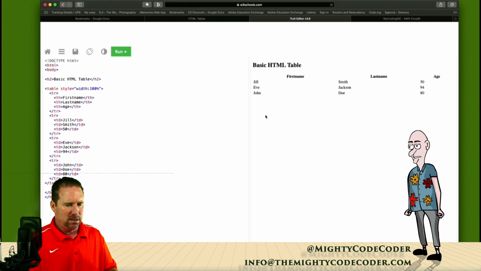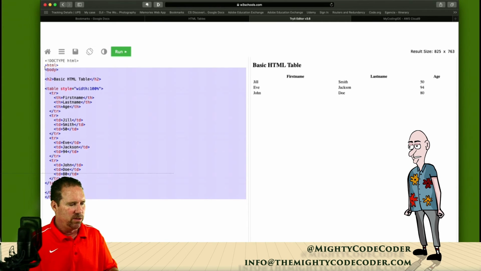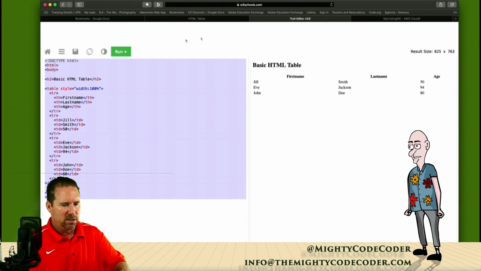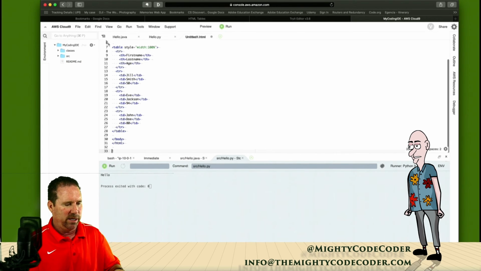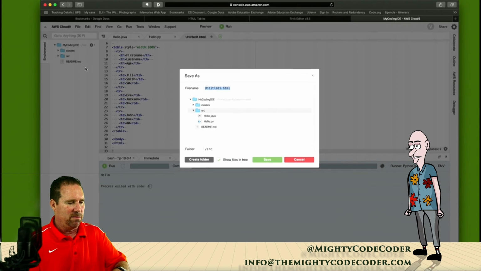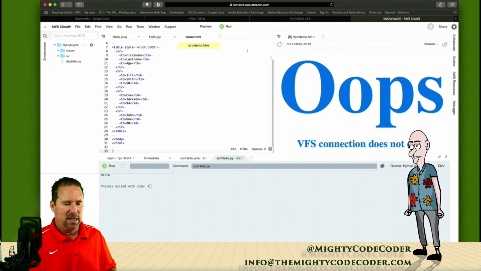All right, let's see if I can grab all the HTML from it. I'm just going to take that table that's right over there. So I'm going to copy this, and I'm just going to paste it in here. All right, and then I'm going to go ahead and save as, and let's call this demo.html. We're just creating a demo. Save it, and then you don't run this one, you preview this one. All right, and it's over here now.